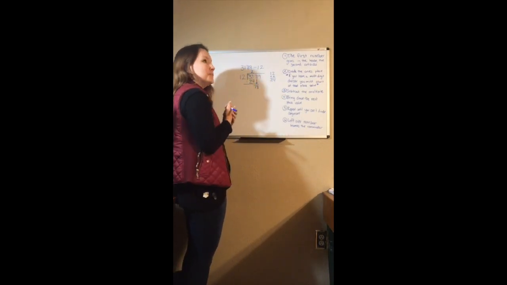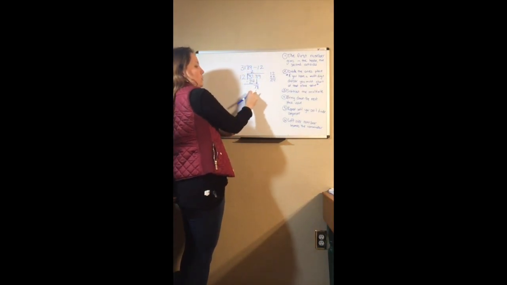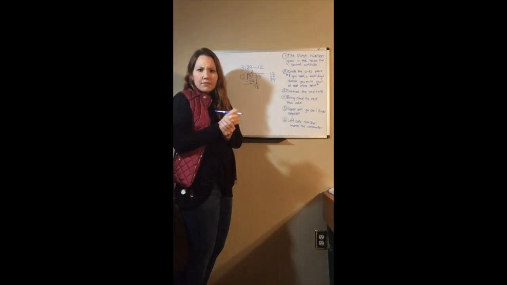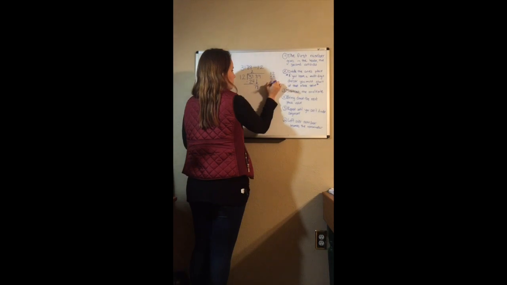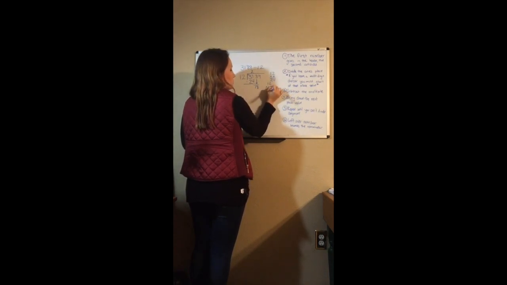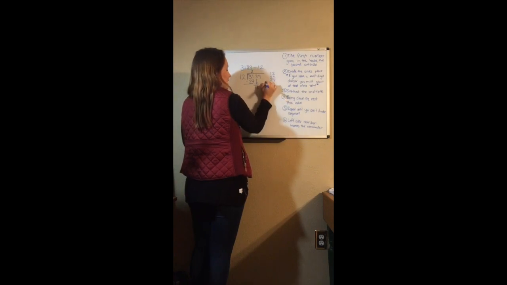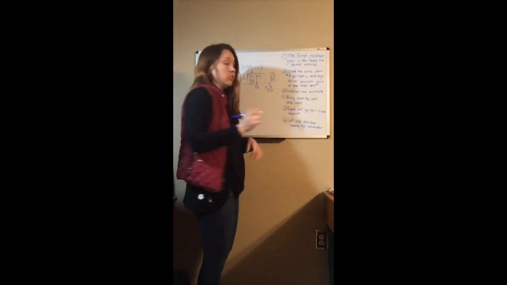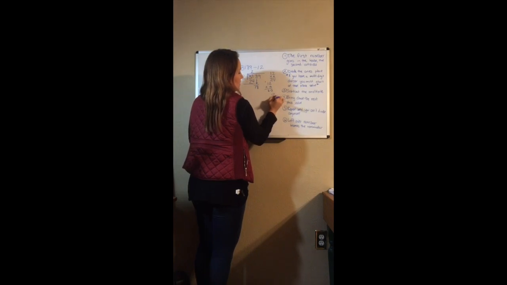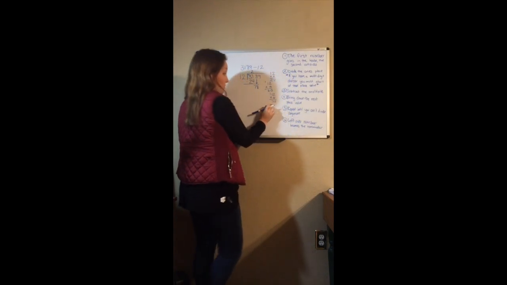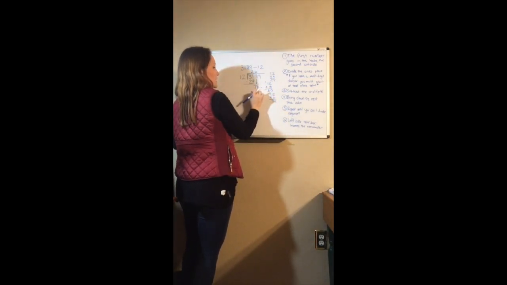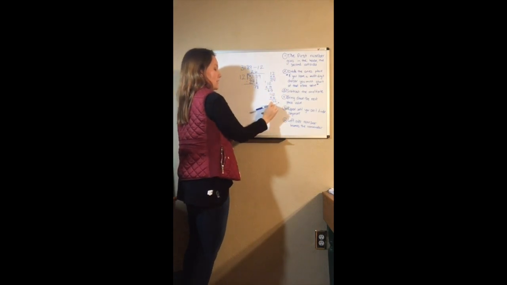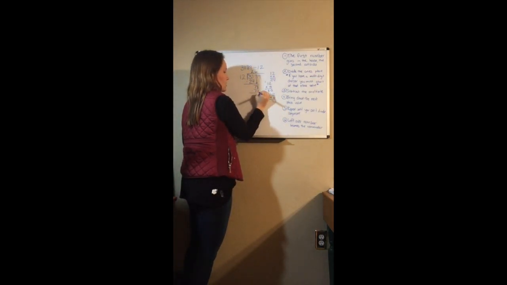All right, looking at this, how many times does 12 go into 78? If I don't know right off the top of my head, and I'm trying to do this without a calculator, I'm going to start by trying some numbers. What's 12 times 5? That'll give me 60. So we're getting close. So maybe what's 12 times 6? That'll give me 72. That's the closest we're going to get. So 12 goes into 78 6 times. 12 times 6 gives me 72. So again, I'm going to subtract, which will give me 6.